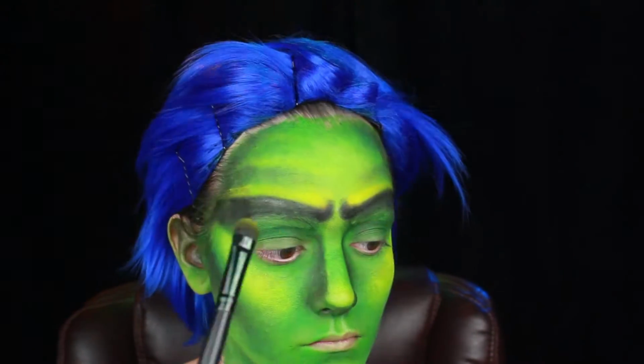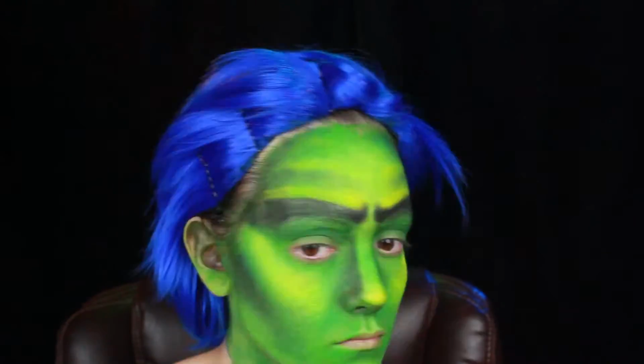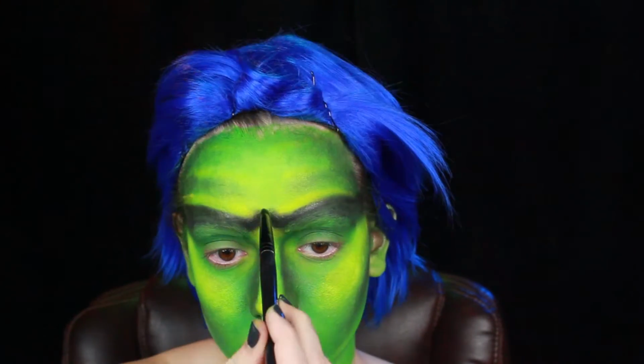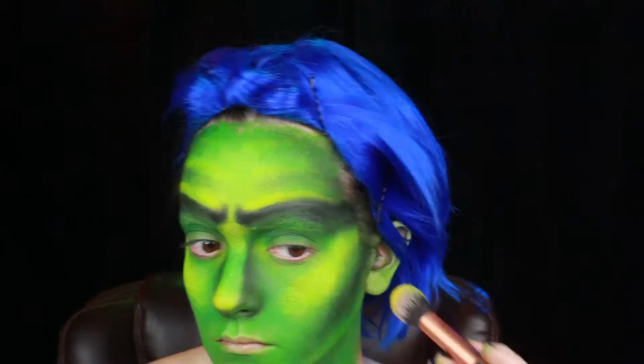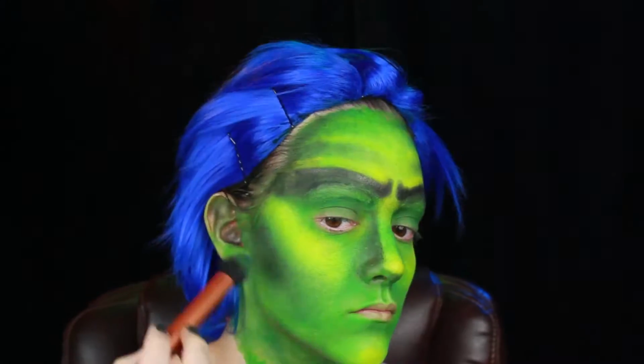Shading is fun! Up, and the tip of my nose, and my chin. Going back in and deepening a little bit of the contour on my forehead. And highlighting the nose a little bit more. And the cheekbones a little bit more. I was all over the place in this tutorial.